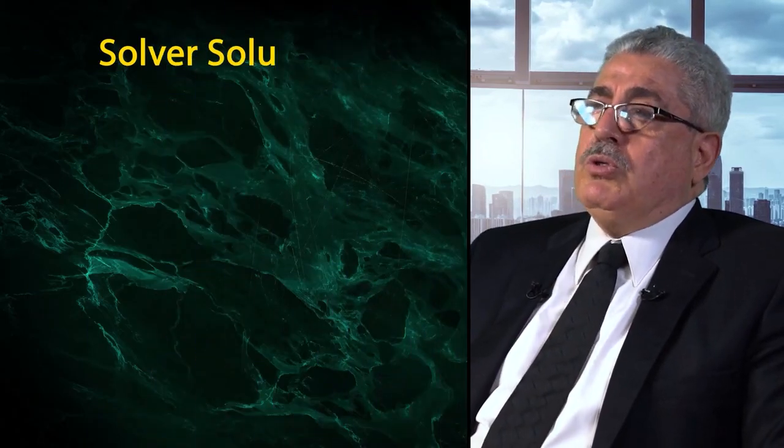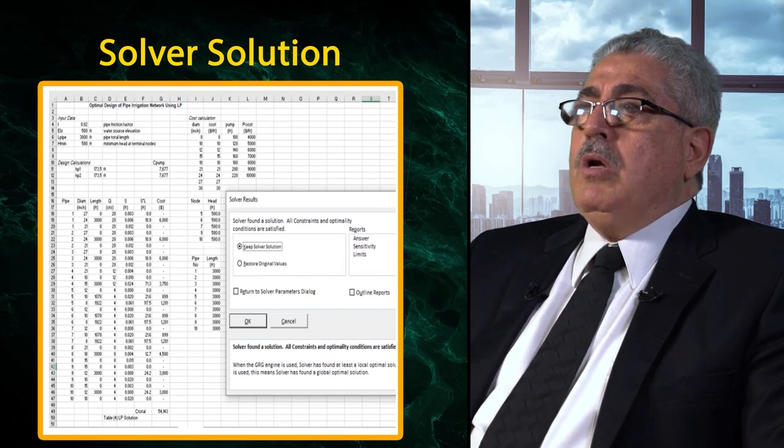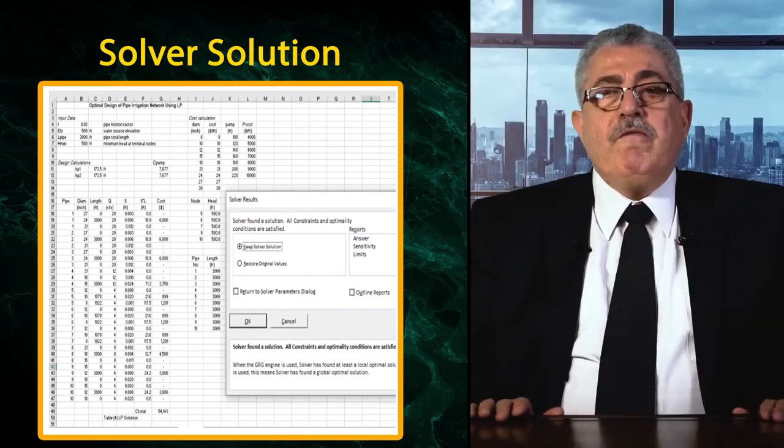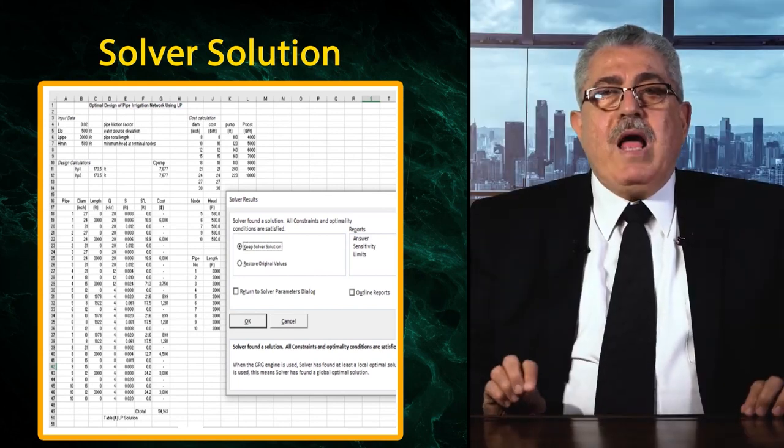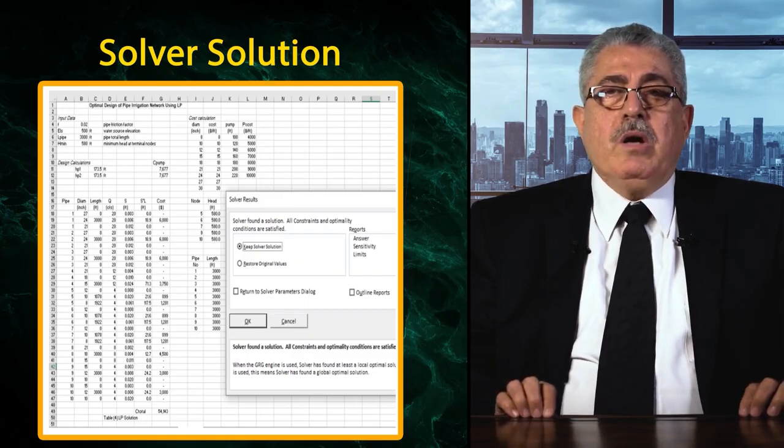For linear programming, we don't need a starting point, but I used an arbitrary constant candidate length of 1000 feet for all 10 pipes. This slide shows the obtained linear programming solution with a total cost of $54,143, a value that is more than the nonlinear solution and less than the discrete one.